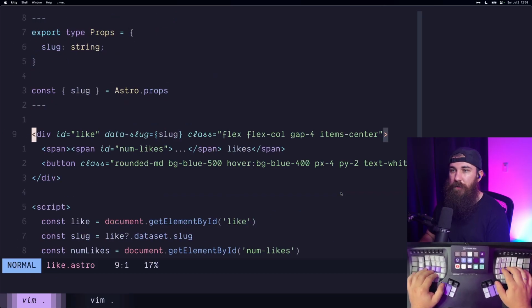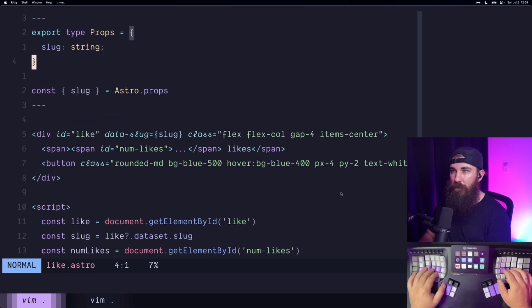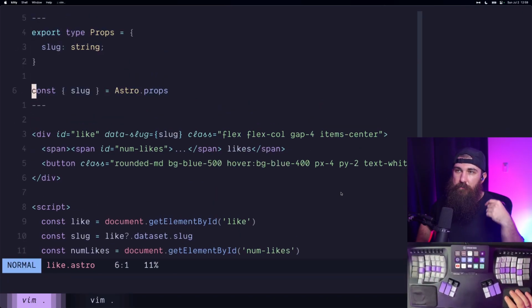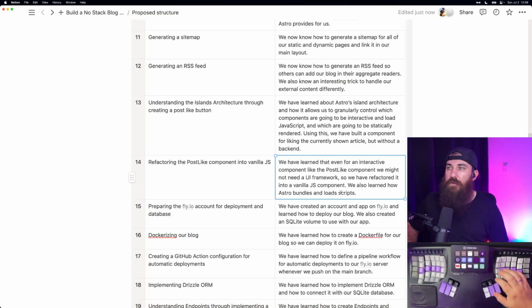Like.astro, here's the component, right? A div with 2 spans, and that's exactly what we're gonna do in React as well. But in order to pass, because this is the post like, right? So when we want to like a post, animation and graphics to teach some concepts, virtual DOM in React could be, yeah. I can try that, doing that. Although I wouldn't want to dig deeper into React, because it's an Astro course, so I don't want to sidetrack too much.